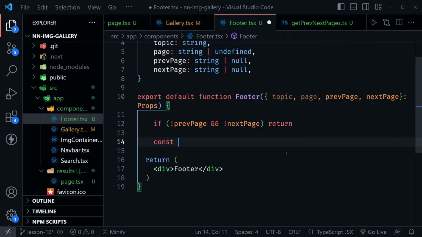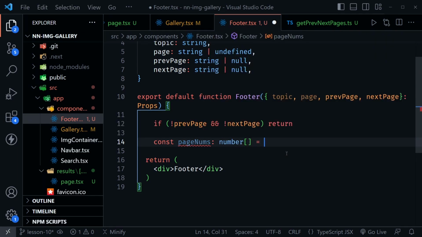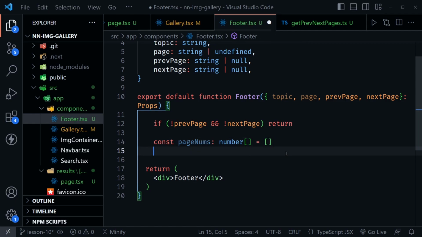Now let's define a page nums array. We're going to do this because we need to go ahead and calculate what page numbers to actually display on the page that exist between the previous page and next page value. And if you remember, we set that next page value 5 ahead as long as we could, as long as that didn't exceed the total pages. So now this would be a number array. We'll set that equal to an empty array for now. Now using const, we can still push values into the array. So I'm using const, but we are going to push some values in.